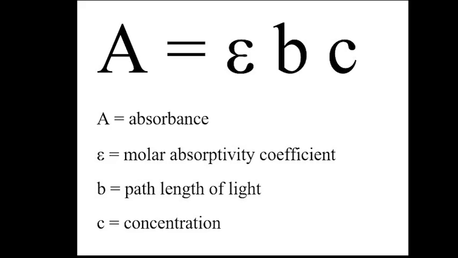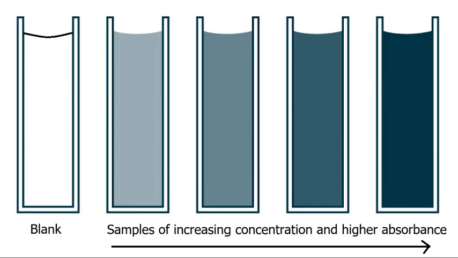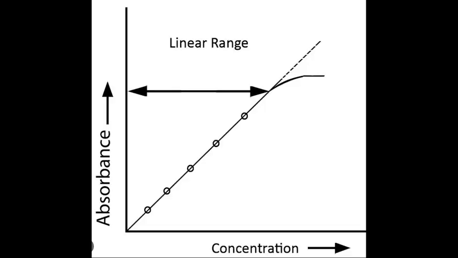The Beer-Lambert law relates absorbance and concentration. You will often be tasked with making a series of dilutions of known concentrations and recording the absorbances of these samples. When making dilutions of a colored solution, it is optimal to have the absorbance values in the range of 0 to 1. Deviation from the linear relationship between absorbance and concentration can occur at higher concentrations, as illustrated here.